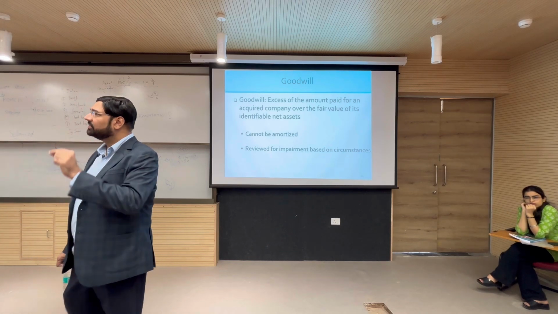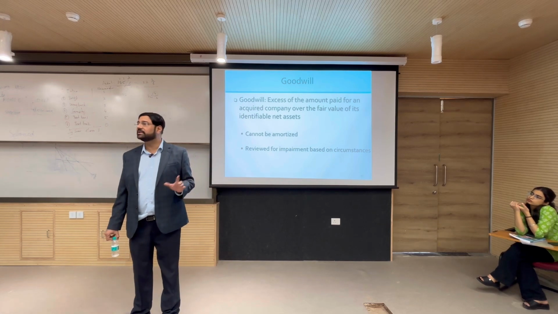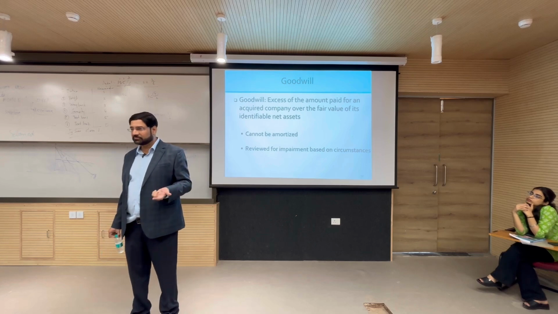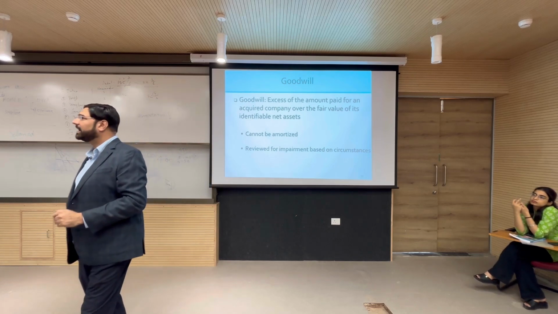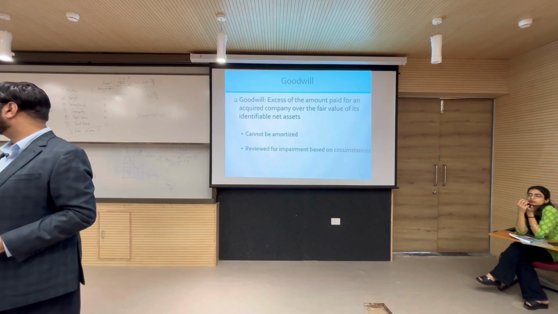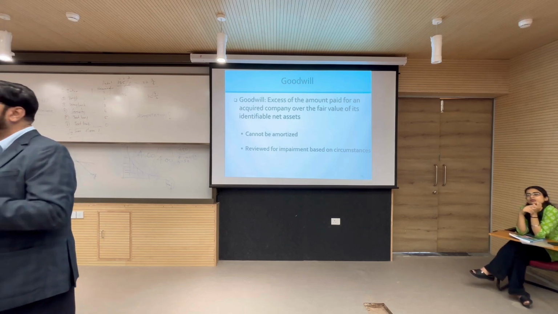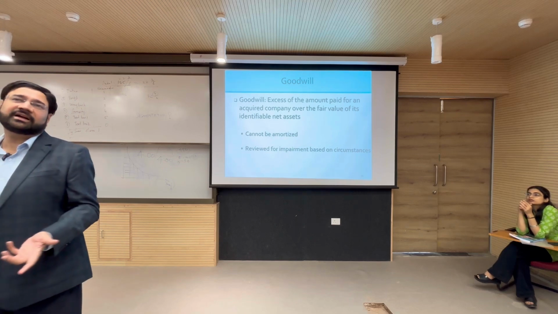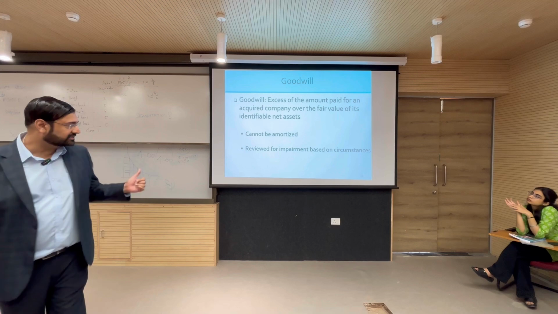So, when you do such things, then this extra 2 lakh is called as goodwill. So, you account for it as goodwill. What was that 2 lakh extra for? Because the question will come up in the accounts. You are taking in your accounts, what will you show? Well, I paid 14 lakhs, but I got assets of 20 lakhs, I got liabilities of 8 lakhs. So, effectively what I have got is net assets of 12 lakhs, but I paid 14, so 2 lakh कहाँ गये? In the books of account 2 lakh कहाँ गये? Well, 2 lakh was because of goodwill. We are all clear? So, that is what it is.